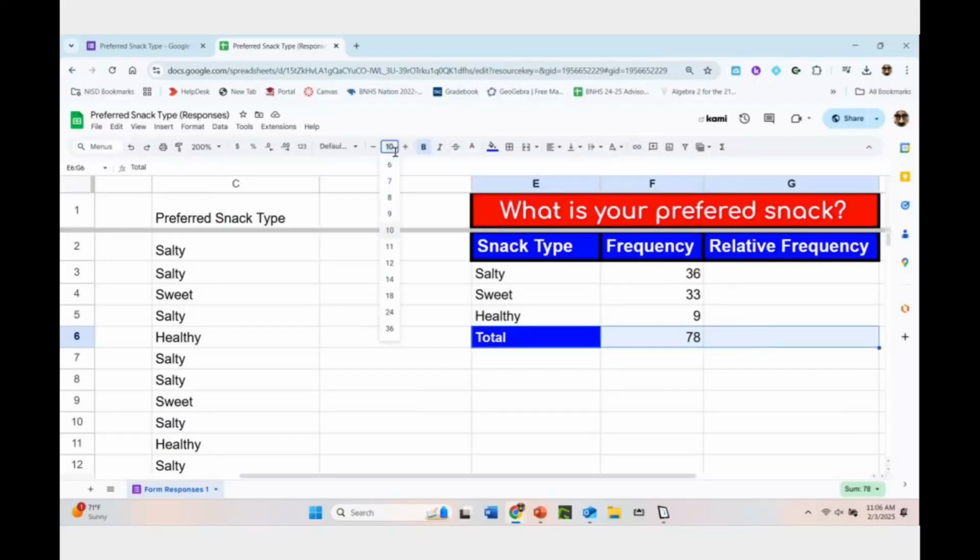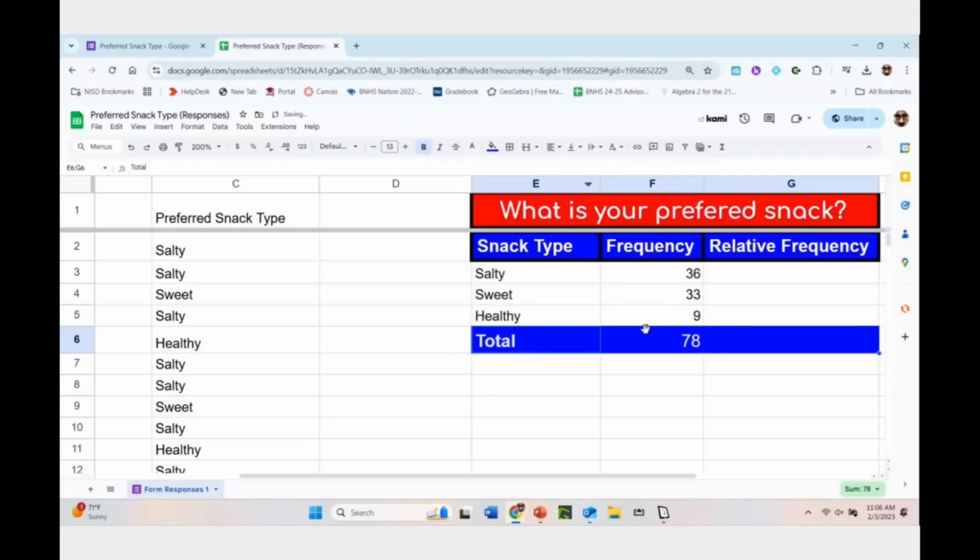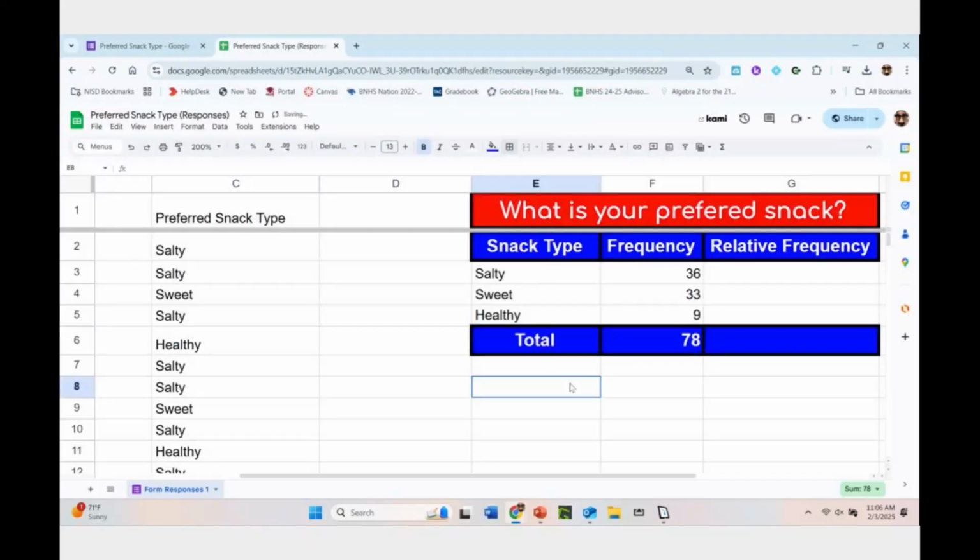I want these to be centered too. I'm just doing some formatting. I'll make these have little dashed borders.